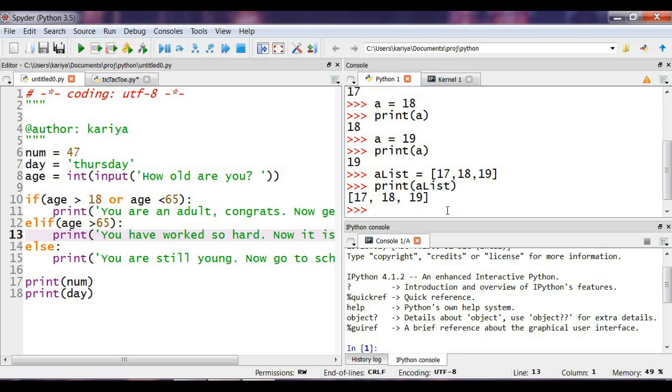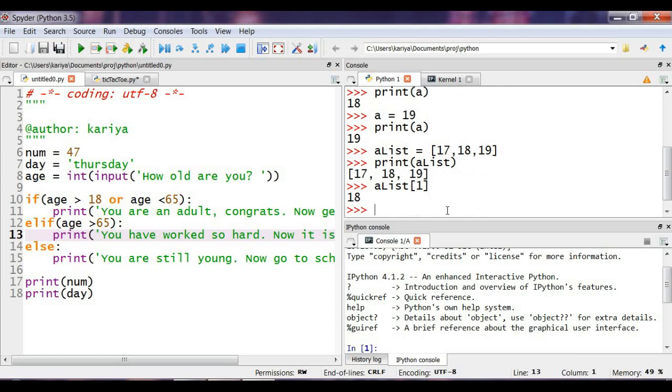There's a little bit more functionality aside from just creating the list itself. You can print individual values from that list. So if I were to type in A list 1, I get 18. So what's going on right here? The first value that we entered is 17, but when I asked for the first value, or value 1, on a list, we're getting 18. The reason is that whenever we call the index of a particular structure, we don't start at 1, we start at 0. So let's try that out. A list 0, and we get 17.